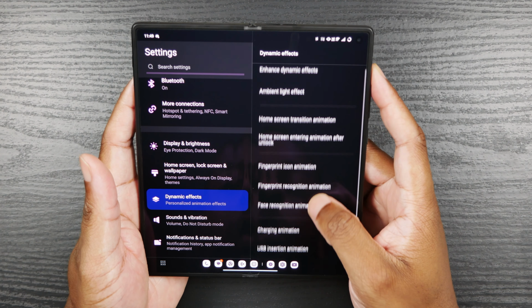It's not like I'm sitting here staring at the charging animation every time I charge my phone up, but I do take a look at it and I'm like, man, that is neat. And on top of the charging animation, you also have a USB insertion animation where you get this little pop from the bottom, and you can even customize that to a lesser extent than the charging animation itself. You have a few options there, which, again, nobody's looking for that every time, but it's such a nice thing when you notice it.